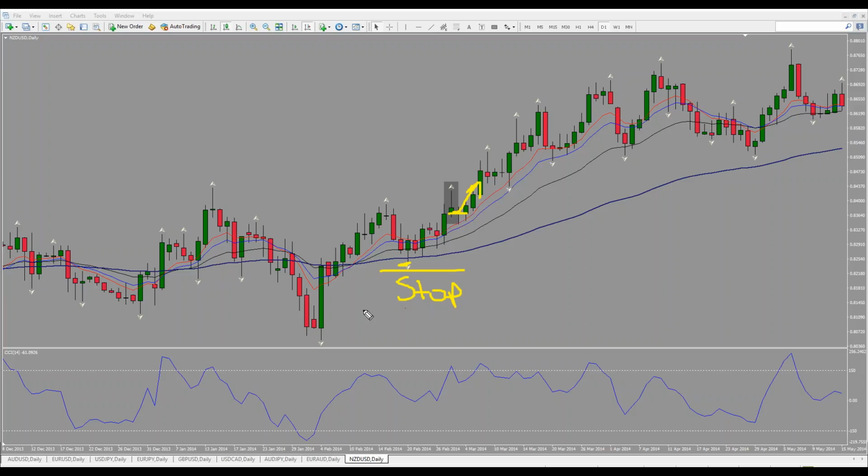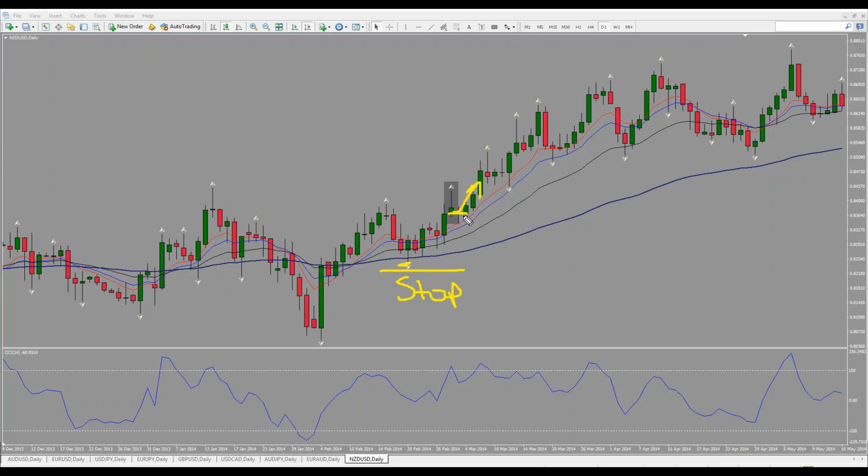Okay, so that's the placement of the stop. The next thing that it said is, remember one of the aims of this strategy was to try and hit a new trend as quickly as we can, and then to try and stay in the trend for as long as we can. So we're using the fractal to manage our risk.